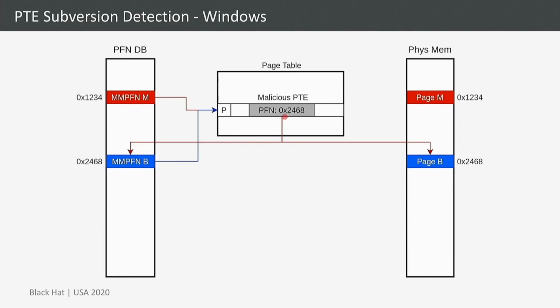We can see now here we have our PFN value, which points at the second page, which has been created for this PTE. So the also created MMPFN struct points back to this PTE. This loop here is fine. It points back and forth validly, so there's nothing suspicious here. But there are two things to mention over here. On the one hand, we have again an MMPFN struct which points to this PTE, but this PTE doesn't point back. And also we have two MMPFN structs which point to the same PTE. So those are two characteristics that we can detect on.